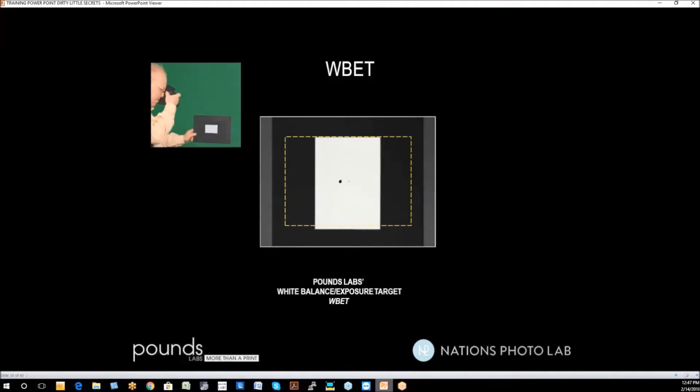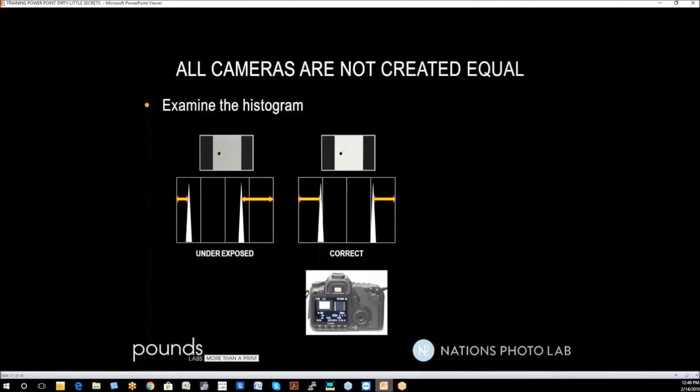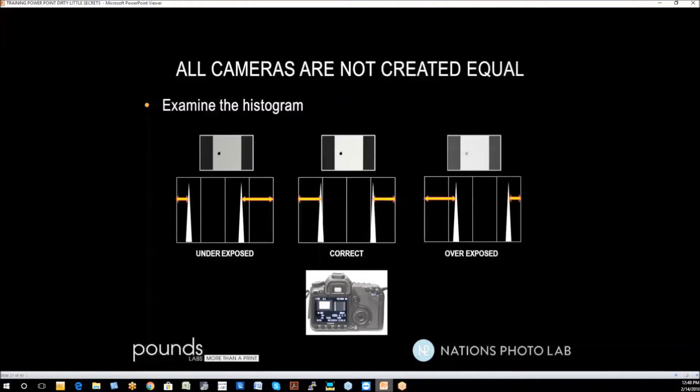To use the Wibbit, place it exactly where your subject will be and preset the camera to the f-stop you want — say F8. Photograph just the center white area and a little bit of the black around it. You'll get a histogram with only two spikes. Always ignore the center spike — it's not right for digital. Look only at the outer edges. When the left spike representing dark tones is the same distance from the edge of the frame as the white spike on the right, the exposure is perfect. Those two spikes move together like prongs on a fork — as exposure goes down, they move left; if exposure is too high, they move right. If you can't tell if it's right, it's within a tenth of a stop.